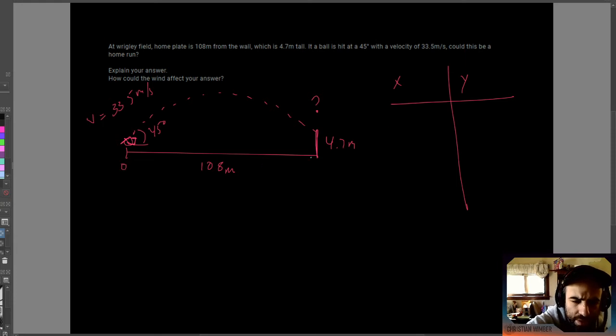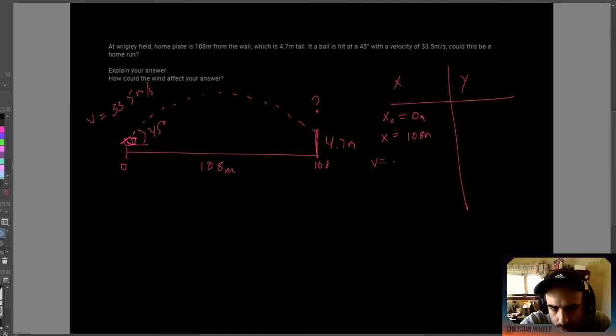So we are going to just start writing things down. I know that it starts off at some place and ends up at some other place that are 108 meters apart. So I'm going to name this spot position 0. We're going to start off at position 0 meters, and we're going to end up at position 108 meters. I don't know exactly how fast this is going, but I can split it up using trigonometry. A 45-degree angle means that it doesn't really matter if it's sine or cosine, but for the sake of practice, I know this is horizontal, so that's adjacent to the angle. So it's going to be 33.5 meters per second times the cosine of 45.